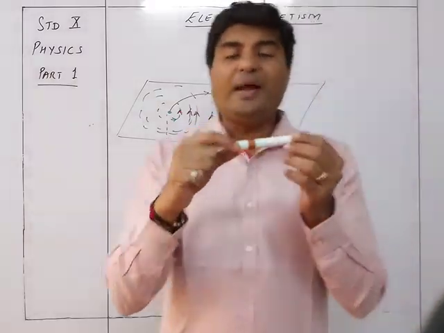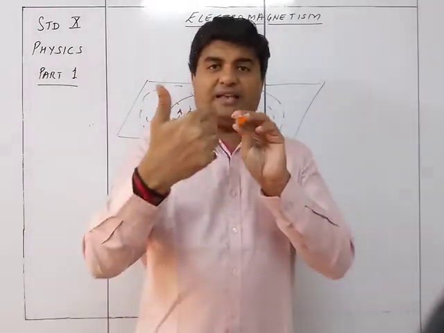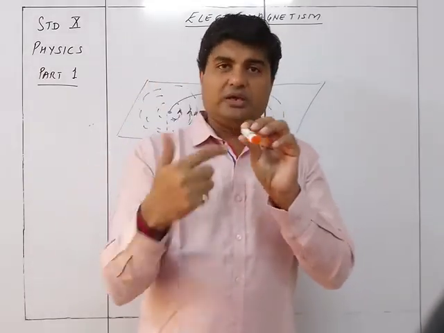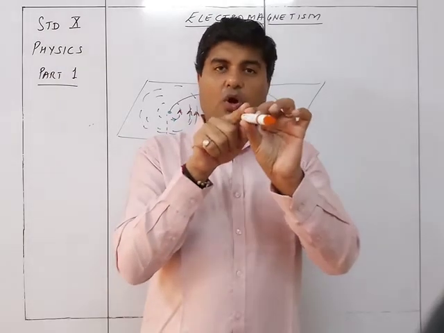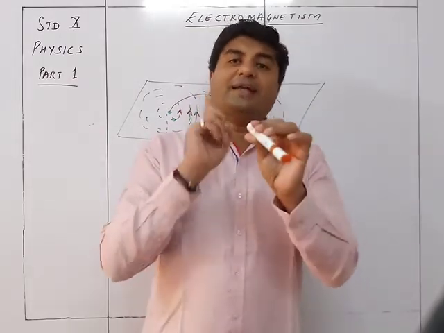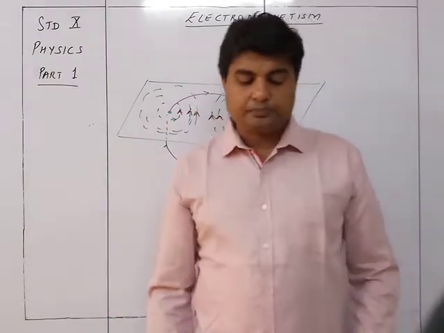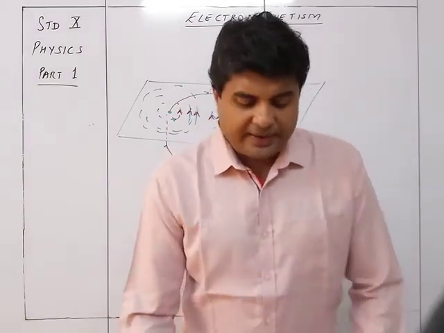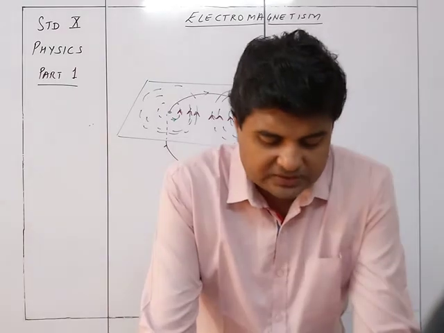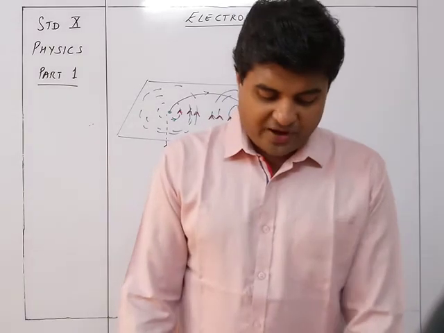So when the current is passing into the coil, if you see that it is going through in a clockwise direction, then the face where you see the clockwise direction is the south pole, and the other part is the north pole. And if you see an anti-clockwise direction, then that is the north pole and the other part is the south pole. So this is how you can determine the polarity. The current at the face of the loop is anti-clockwise, so it behaves as a north pole, while the current at the face of the loop is clockwise, so it behaves as a south pole, which is very clearly given in figure 10.5 A and B.